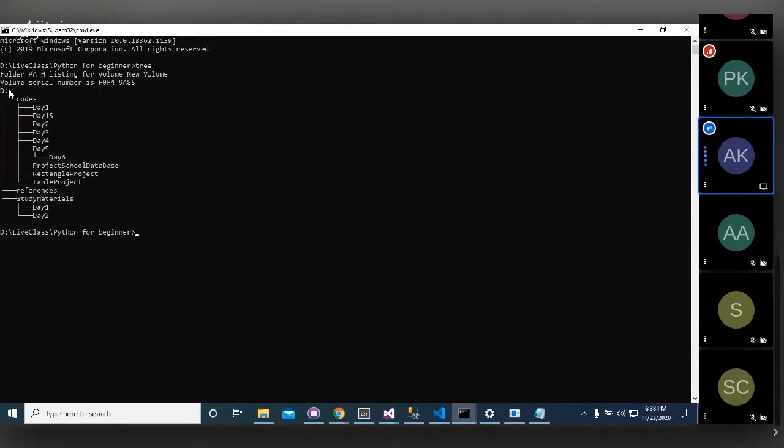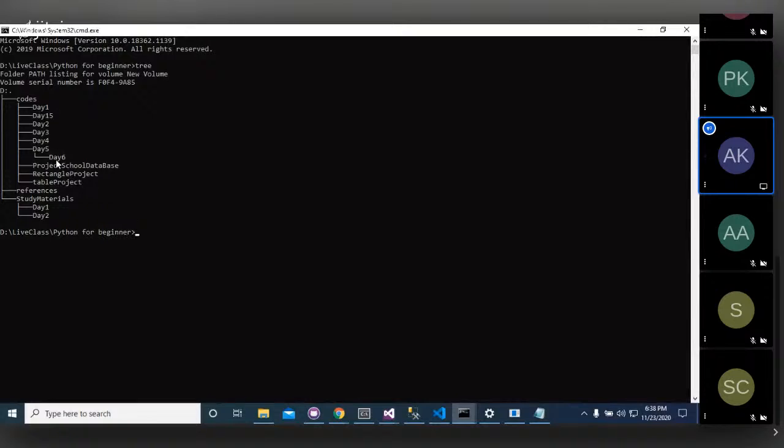First your D is the root element, then it is showing you codes. Inside codes we have D1, D15, D2, D3, D4, D5 folders. These are directories. And inside the D5 directory you have day 5 6, that is another folder.